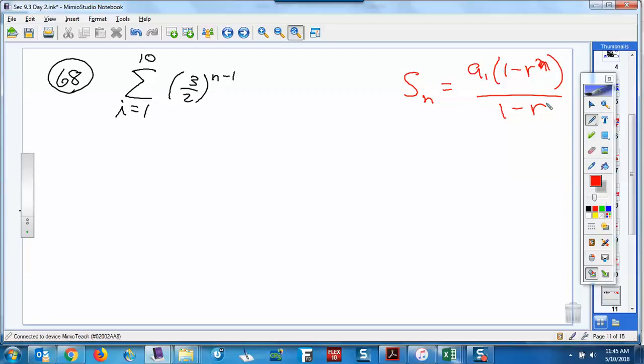Okay, so we would start this process by expanding it out. Go, expand it out and finish it here. And you don't have to expand out the whole thing, right? You only expand it out so you find the things you need. You need R, you need N, and you need A1. Once you got those, you can just go to the formula.